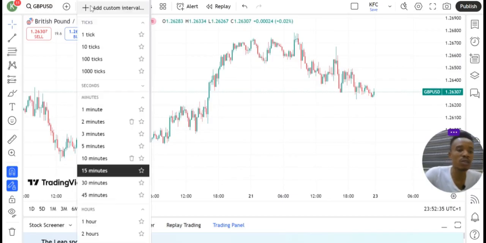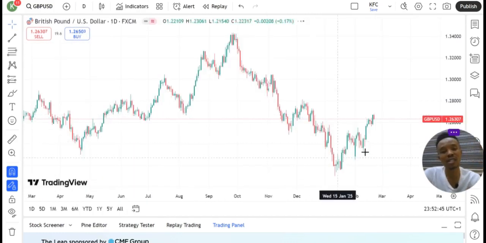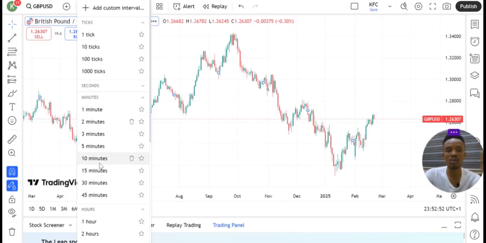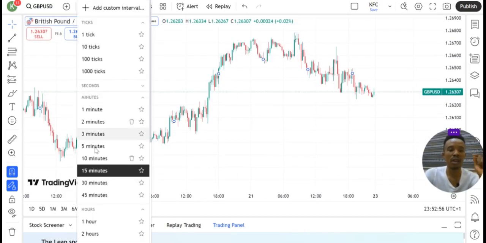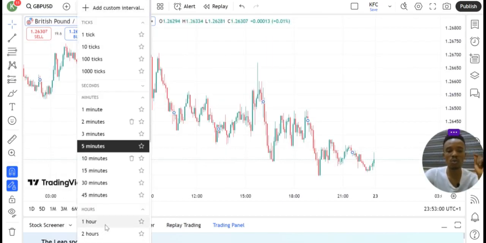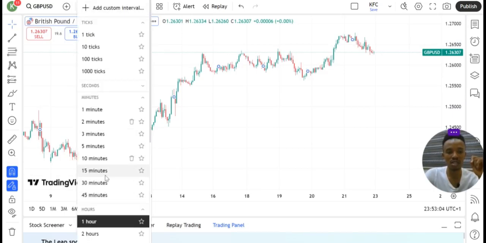So quickly, I'm just going to take you to something you will love. Okay, so like it says, top down. It's possible that you start your analysis from the 24-hour time frame and you go down into your entry time frame. Some people like to go in with the 15 minutes time frame, some with 5 minutes, some with 1 hour, and some with 30 minutes.